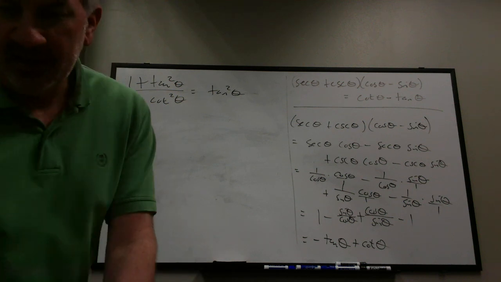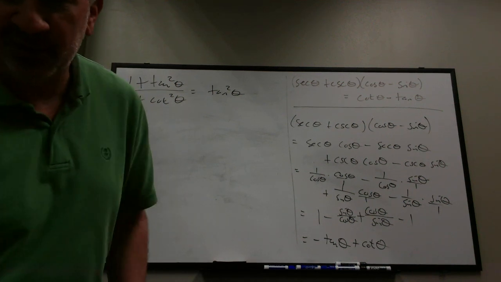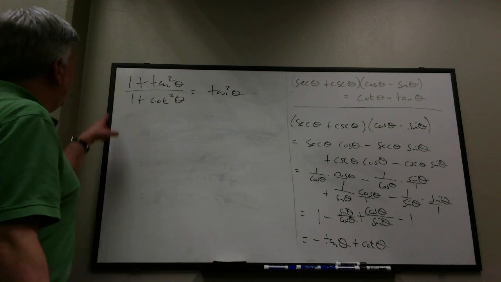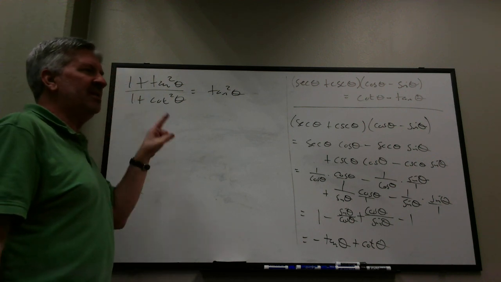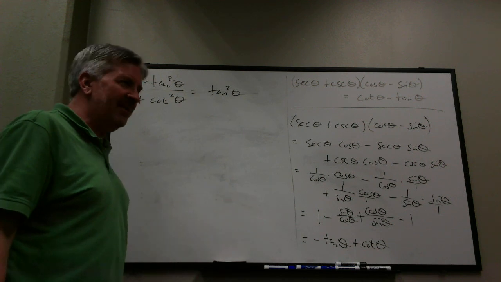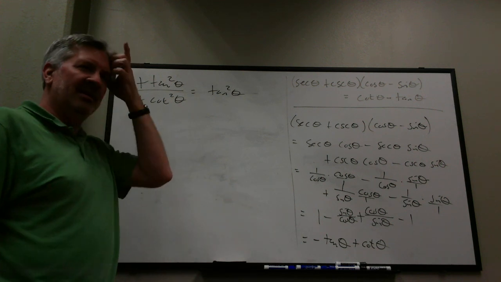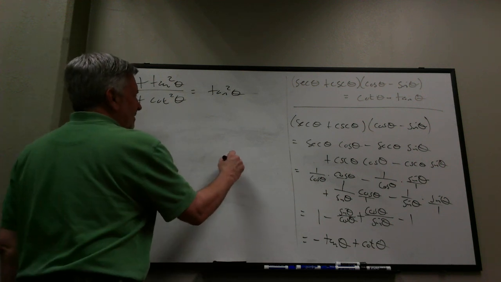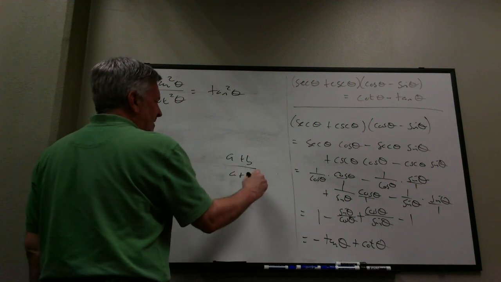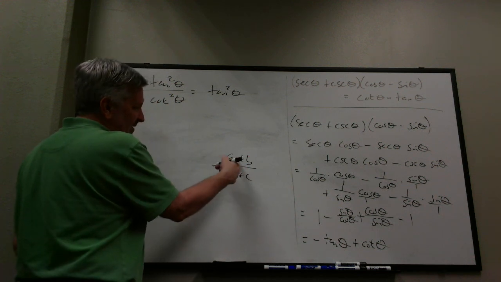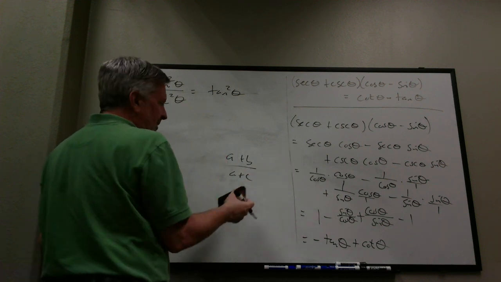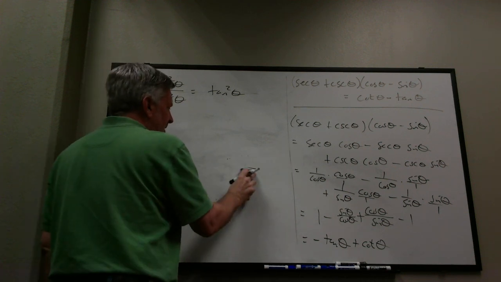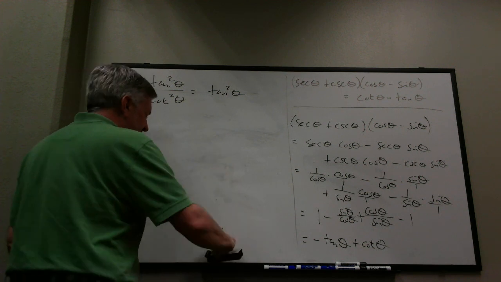Now again, please don't get creative with your algebra. Don't make up things. For example, you cannot cancel the ones. You're adding, right? You can only cancel when it's something times something times something divided by something times something times something. So if you have a plus b over a plus c, you cannot cancel the a's because the a's are being added to something. You don't have something times something, you have a plus something. So don't cancel if you're not allowed.